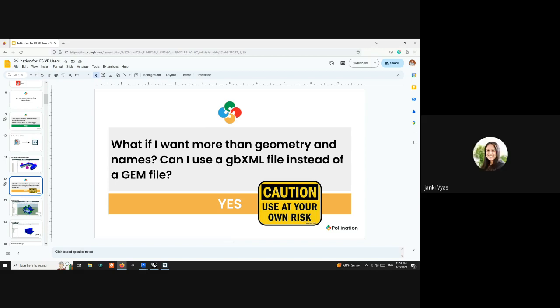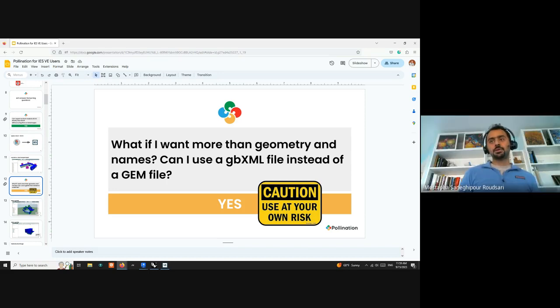Any other questions? Oh, yeah. Jesse's saying that air walls used to read as plywood when he tried it the last time to bring GBXML data in. Oh, for GBX. No, is it GEM or GBX? Because if you use our GEM form, our Rhino or Revit plugin, air walls will come in as holes. So right now we have good support for that.